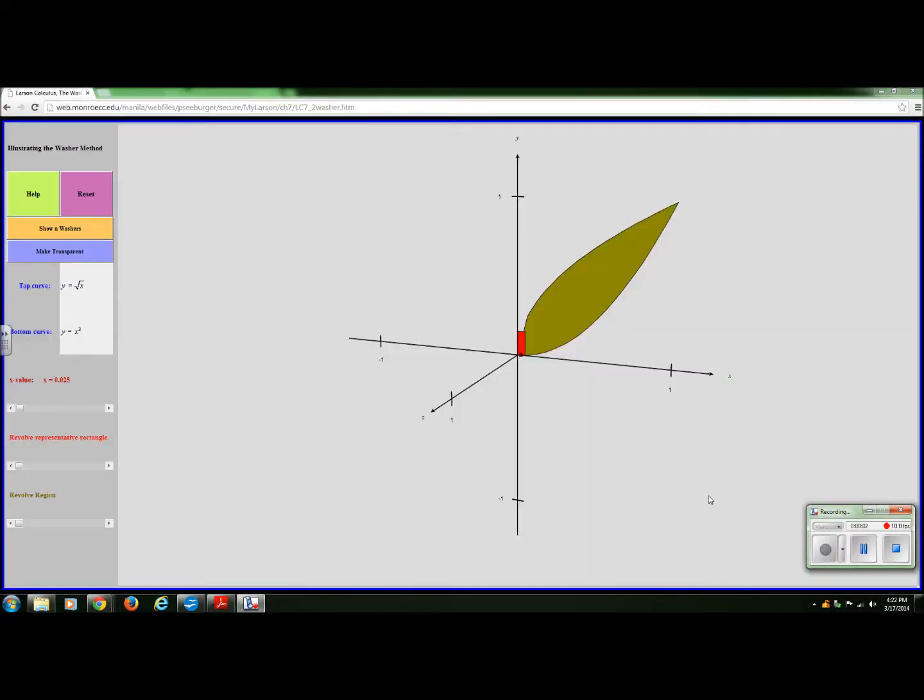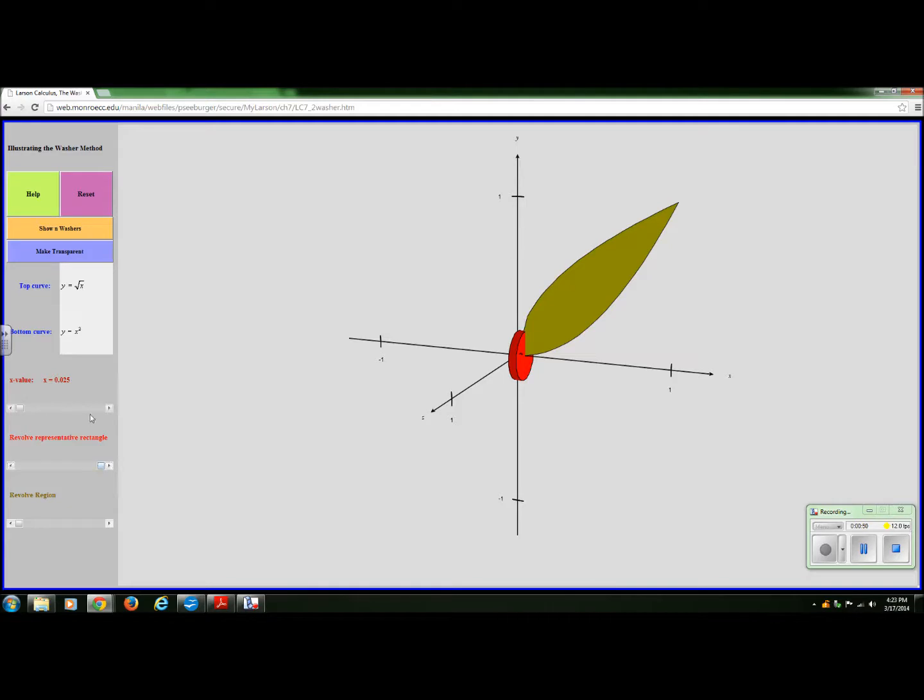Last video, you learned how to calculate the volume of revolution by using the disk or washer methods. Using these methods, you find a rectangle of some fixed width, we'll call it delta x, whose height is determined by the distance between the two curves in the xy plane, or in the case of the disk method, the distance between a horizontal line of revolution and the function value at x. You then revolve that rectangular region around the line of revolution to form a disk or washer.